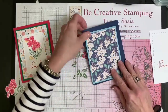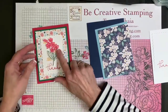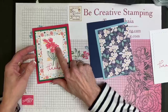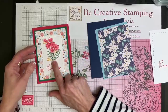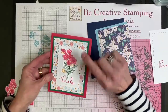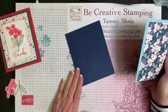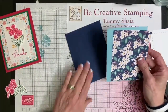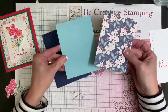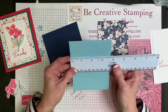All right, so let's go over some measurements. What color are my flowers? They are Sweet Sorbet, Leslie. Sweet Sorbet and Shaded Spruce, okay? And Sweet Sorbet coordinates with this designer paper. All righty, we have a Night of Navy card base. It's a standard card base. We have some Balmy Blue cardstock, so let's measure it.